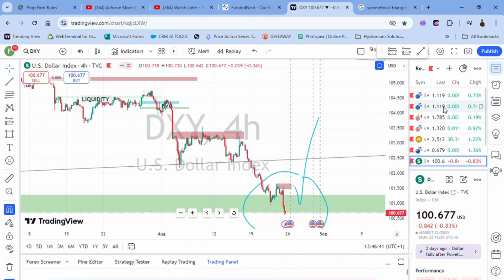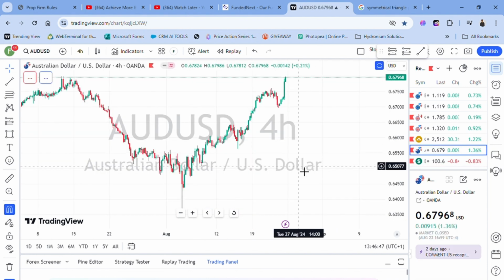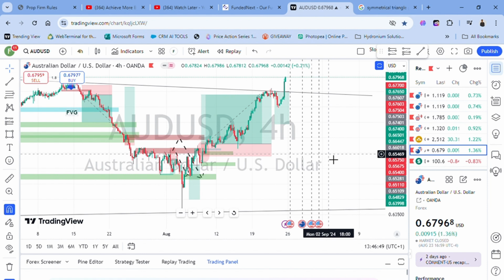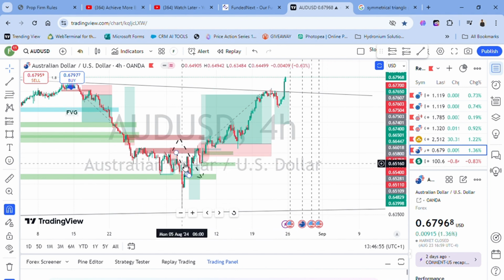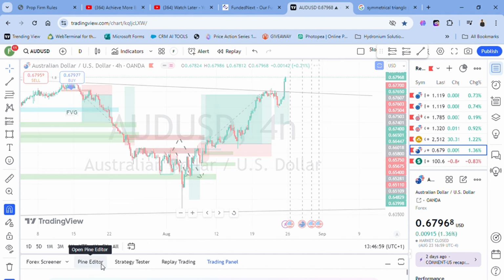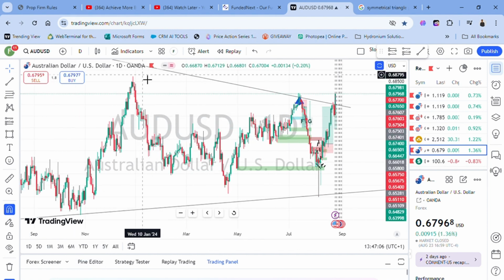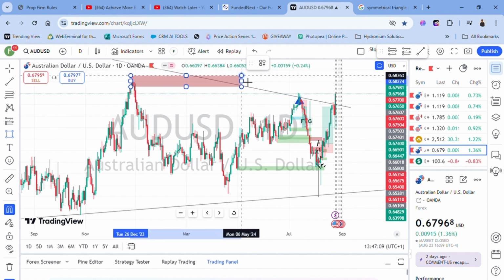Now let's look at AUD USD. Looking at AUD USD, we've been taking some good trades of this market, still on the correlated market analysis. What do we have here on the AUD USD? We seem to have ourselves a very good all-time high. All right, now this is a good supply level. This is a good supply level here.